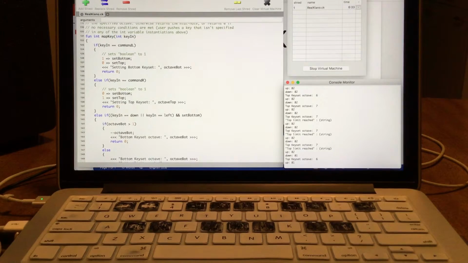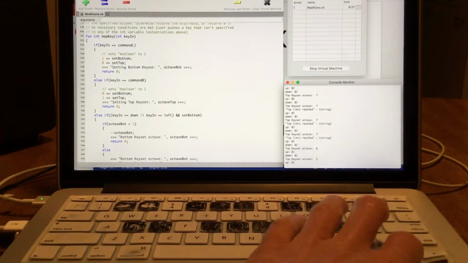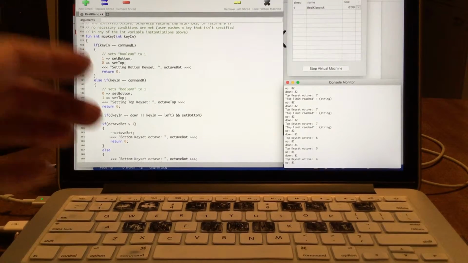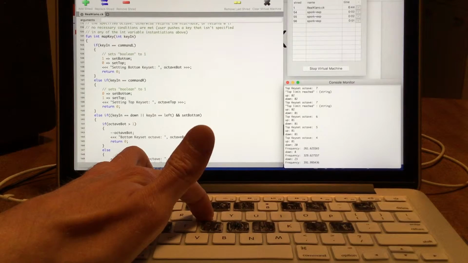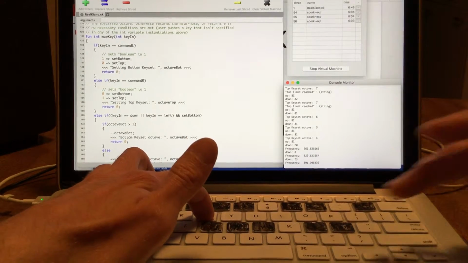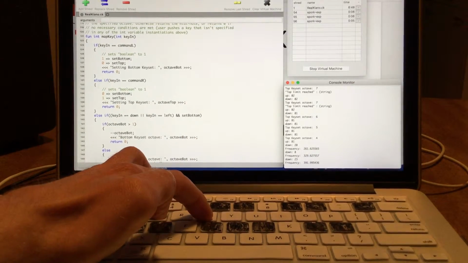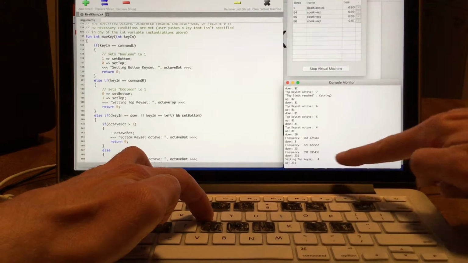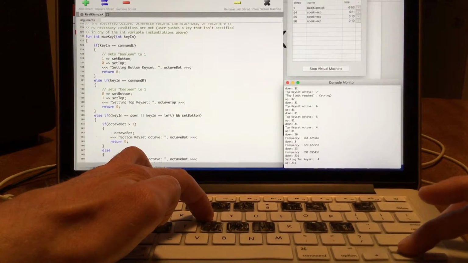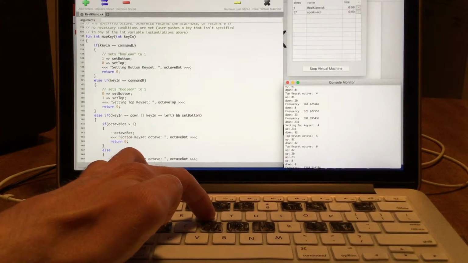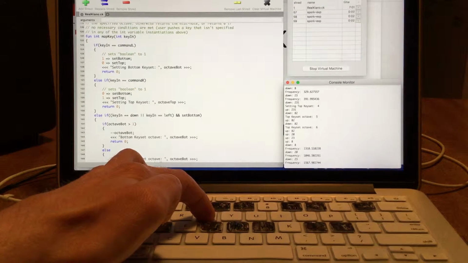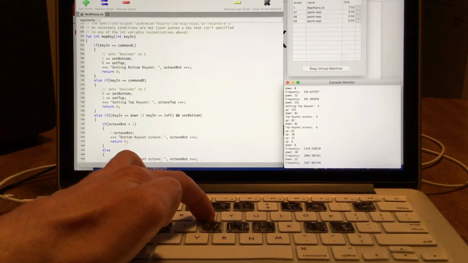So what I think is probably the coolest part about this is that, let's say we'll bump it down to 4 where we had it originally, and if I play a chord, and while I'm in the middle of the chord, I want to adjust it. Now I'm playing the top key set, now I'm setting the top key set, and I bump that from 4 up to 6. No changes yet. As soon as I release, press the same keys, and now I'm 2 octaves up where I was before.